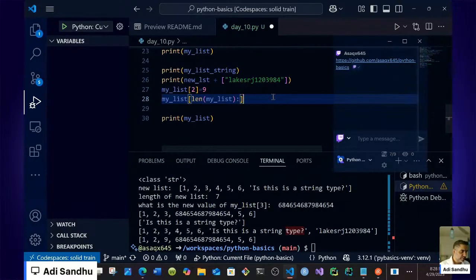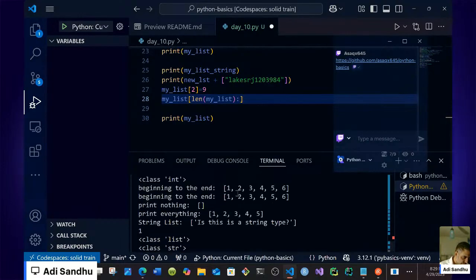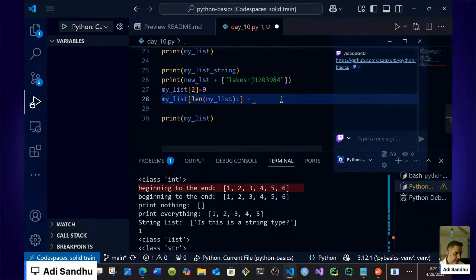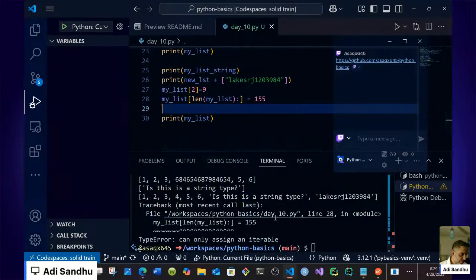So what's the current length of my list? New list is 7. The original list had 7. So from here to the end, we can add a value of 155, and then we can try and print it.